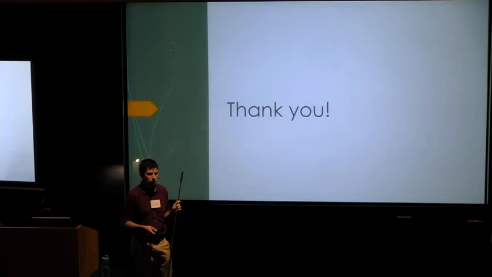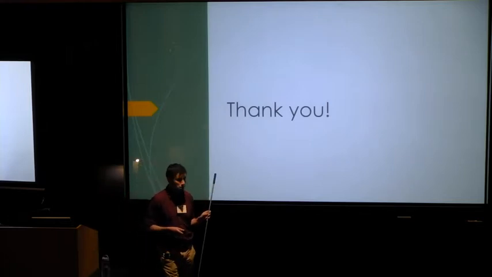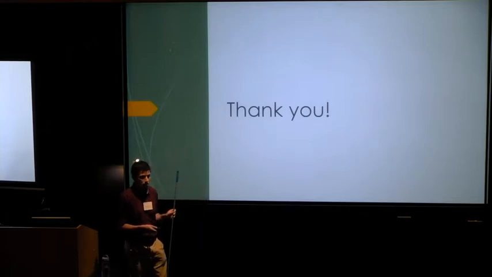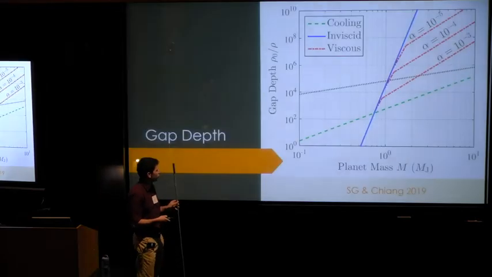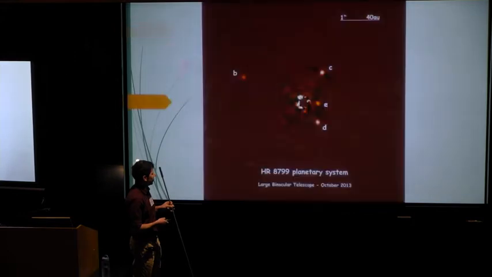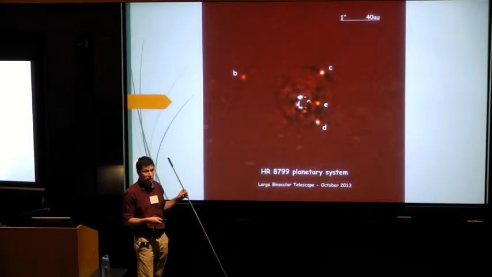Yes, so this is quite interesting. So you mentioned that, of course, HR-799 is one system. I just want to point out that things will improve quite a lot quite soon, now that Gaia is going to find a lot of giant planets right where you need them to test that. Exactly. So I hope that we'll have at least several more systems like this with multiple planets.